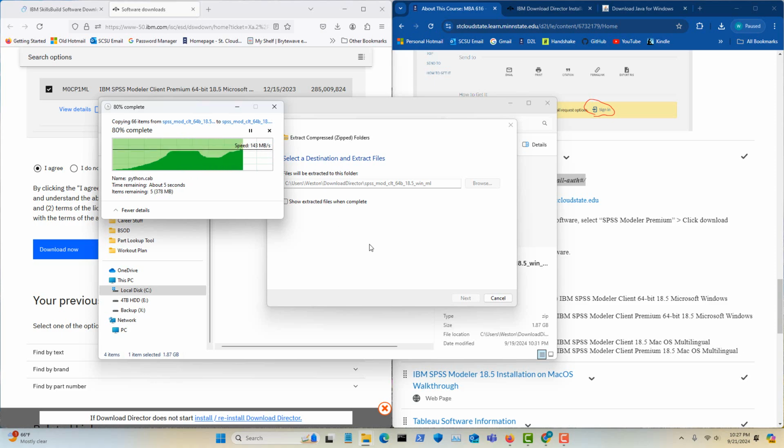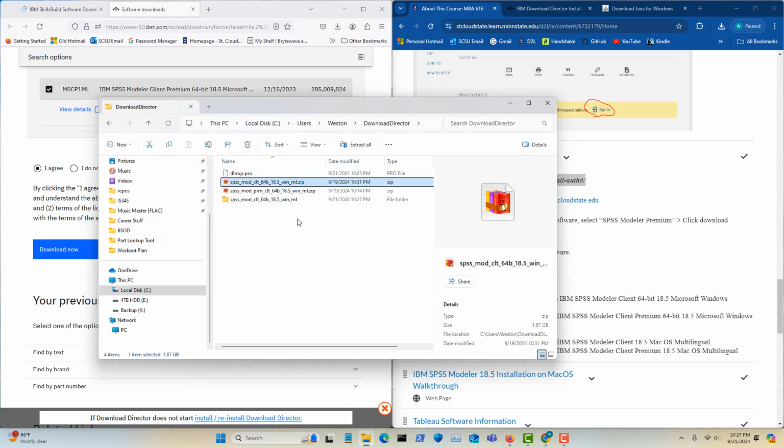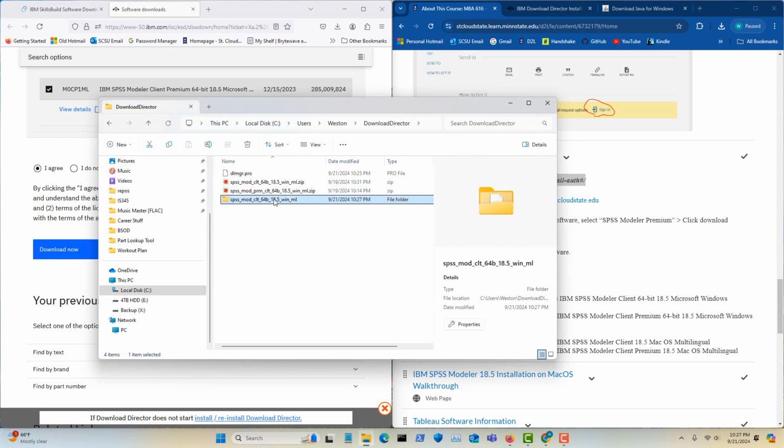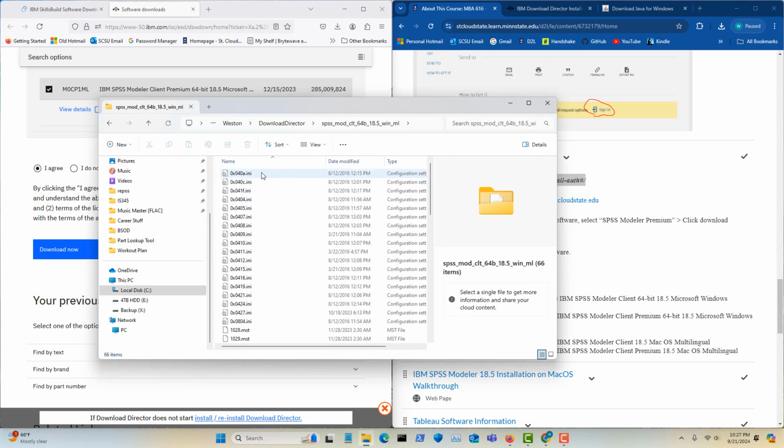This process is also very similar to what it would be on Windows 10. So now that we have that folder extracted, we're going to open it. Then we're going to look for these file extensions here. We're going to try looking for setup.exe.